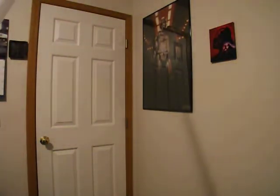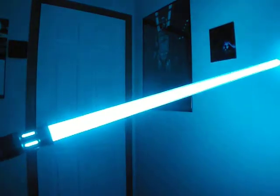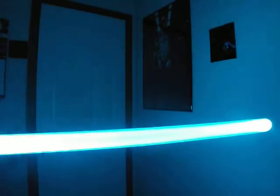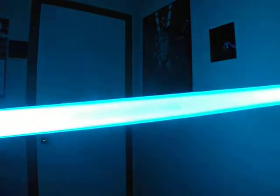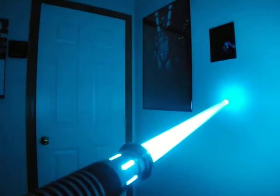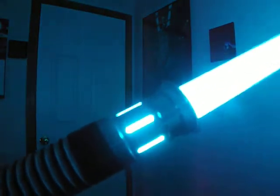Let me turn the light off real quick. Bam! Looks even better in the dark. And it looks amazing on camera — I can't get over how really good looking these blades are. Like I said, it shines all the way up and it looks just like in the movies, basically. About right there, that's how it kind of looks in person. And as you can see on my wall, you can even see the full Shine Through Tip going all the way up. And with the windows, it looks even cooler on the emitter.